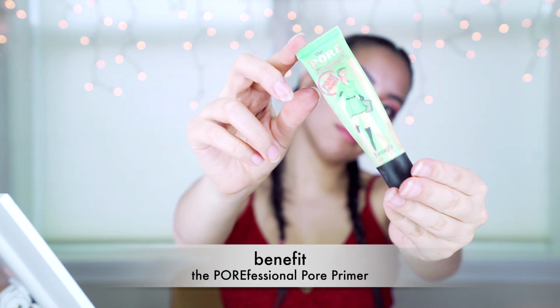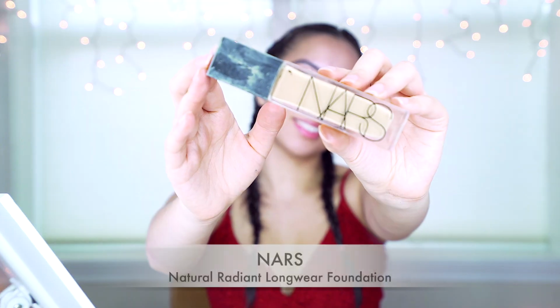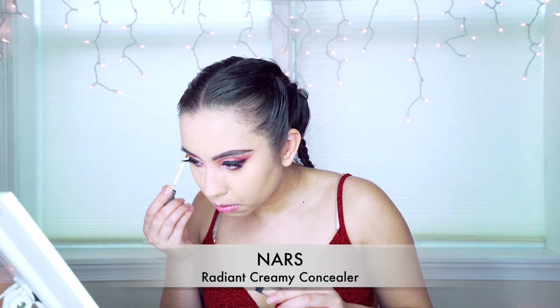Next, I'm using Benefit Professional for my face. Then I'm using NARS Natural Radiant Longwear Foundation and blending it in with my Beauty Blender. I use NARS concealer for my under eyes. I then go in with my Beauty Blender to blend it in.